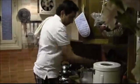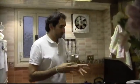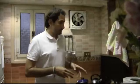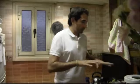You just leave it there up until it starts getting some color. You don't want it to burn completely, so you have to keep your eye on it. And then once it starts getting all golden, you get it out, and then you leave it, and it will be ready by itself.